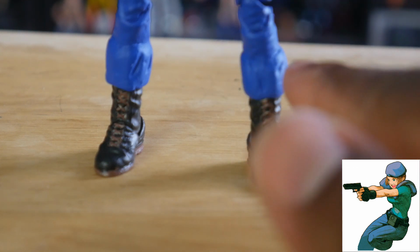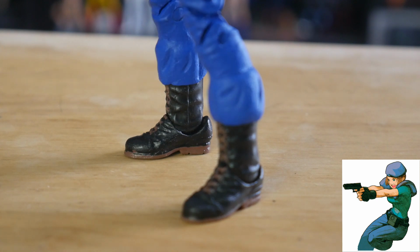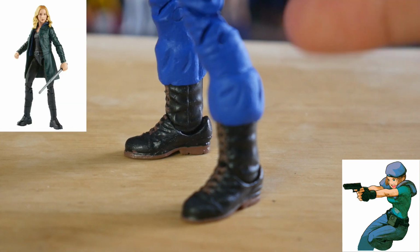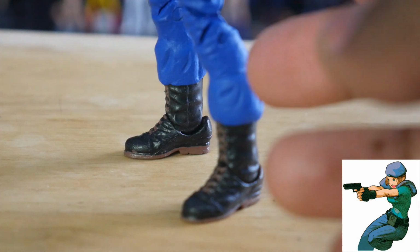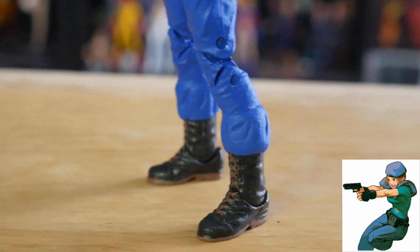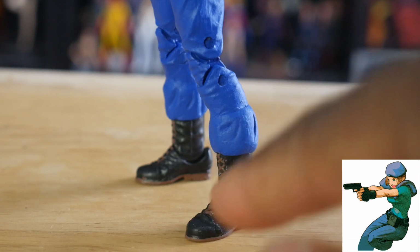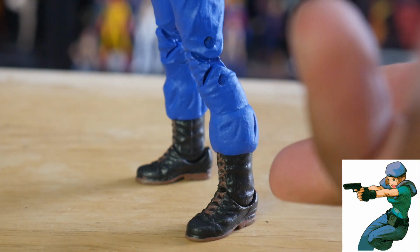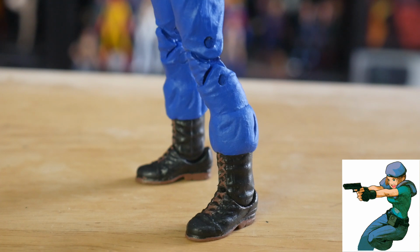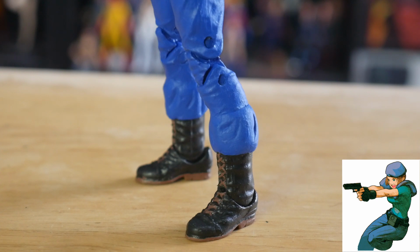But the rest of the leg, from here up to the knee, that would be from also Disney Plus. These are Sharon Carter's legs from that Marvel Legends figure, with that little bit of sculpt there just to make it look a little bit more baggy towards the bottom of the pants. The Sharon Carter also has boots, but it doesn't have this kind of detail, so I just cut that off because you can remove that easily as well, and replace it with these. So it's pretty one for one, but it is glued together. There is no peg to swap them easily, so there's no boot rotation here whatsoever. I just cut them off or removed them and then glued them back.